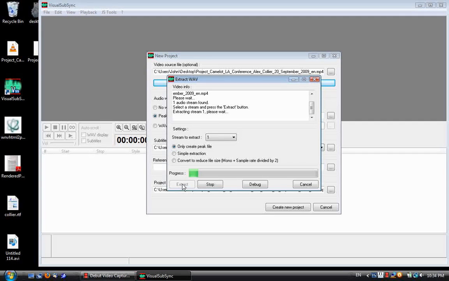Once the peak file is created, there's no need to repeat this process. The next time this project is open, the peak file will be available from the previous session.